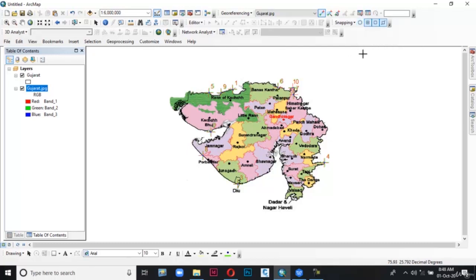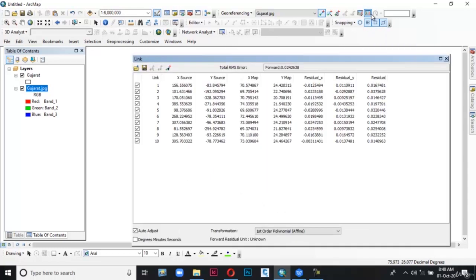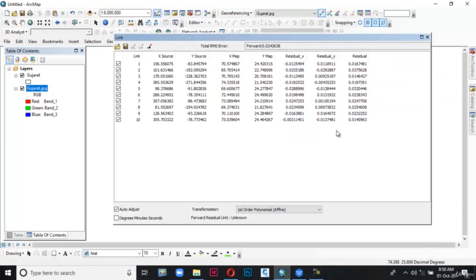Now let's see the View Link Table. Click on View Link Table in the georeferencing toolbar. The link table dialog box is displayed. In this table we can see each of the ground control points added appears as a record. At the bottom we have the transformation drop-down box, which lets us know which transformations are available.